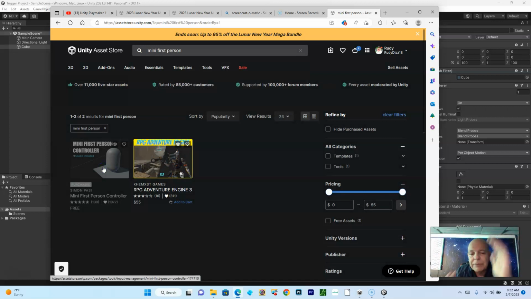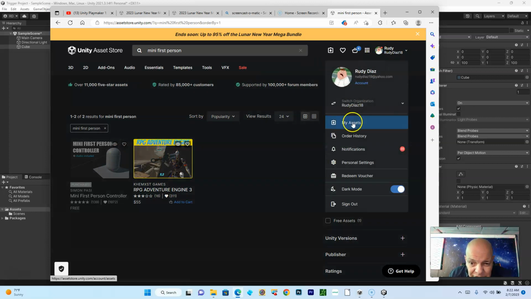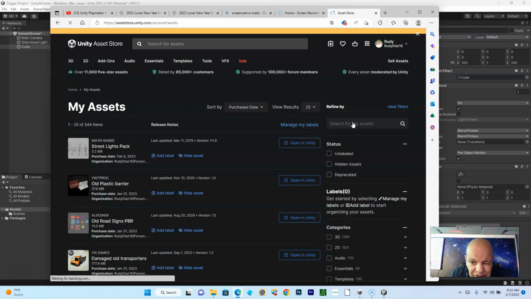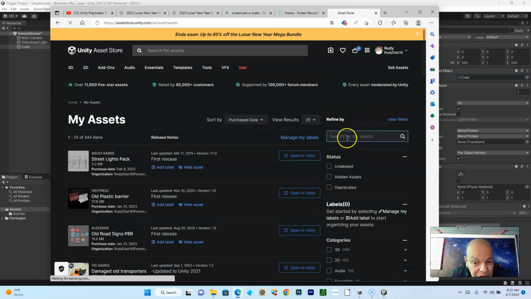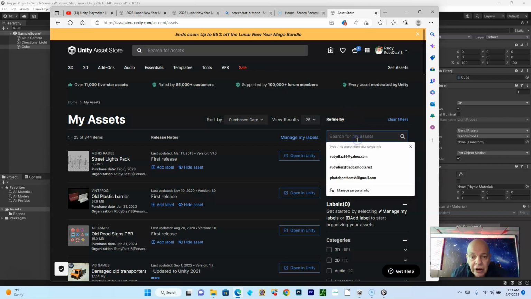Now remember, when you type in the assets, let me explain this to you because I don't think all of you know. When you're putting in the assets, make sure that you click on here and you go to My Assets. Now what that's going to do is open it up here. This is where you have to type it in, not here. Because if it's a purchased asset, even if I purchased it already, if you type it in there, it's going to tell you that you have to pay for it. Over here are My Assets.